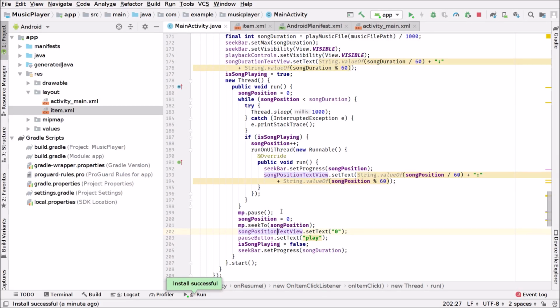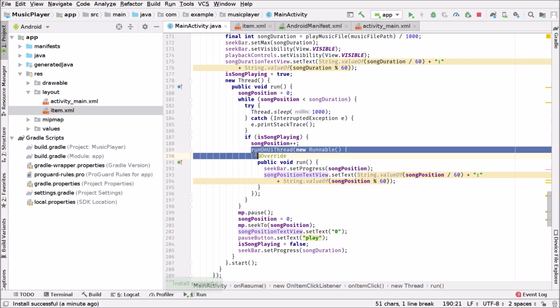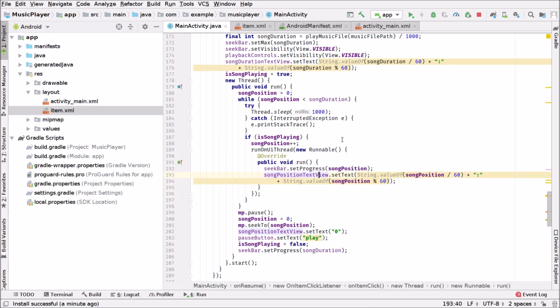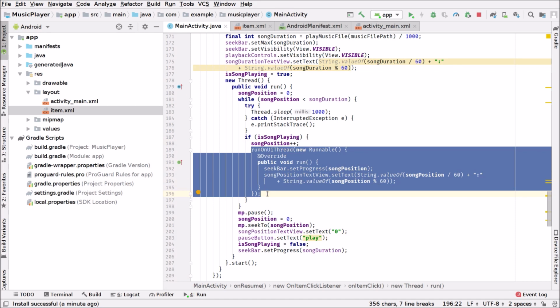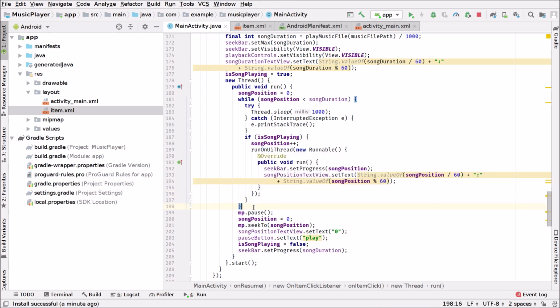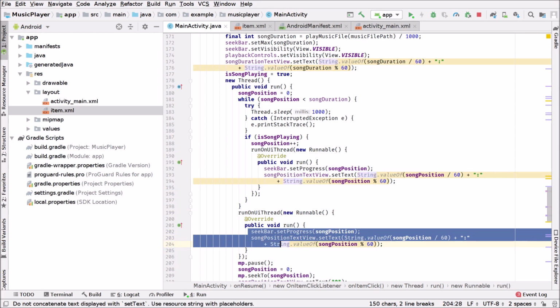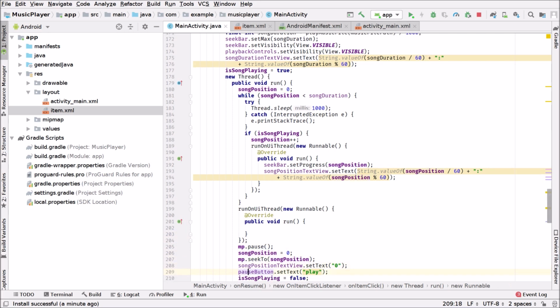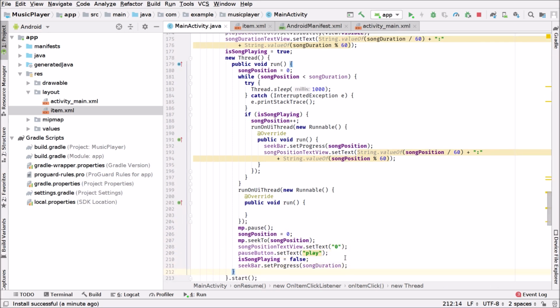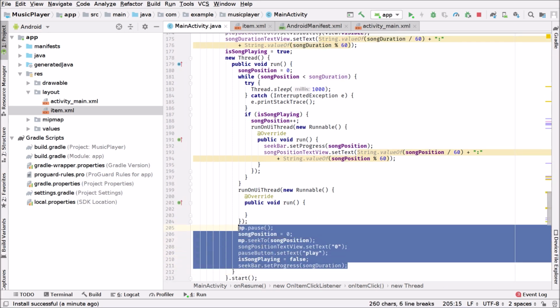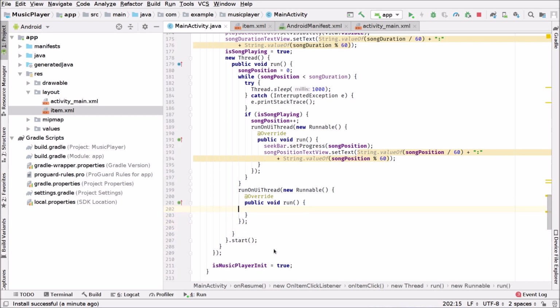The problem is that we maybe need to run this on the UI thread to make these changes appear on the screen. So maybe that's the problem. So we'll copy this code right here. We will put it here. We will delete the context that they have. Okay, we will move all this code inside this run on UI thread bracket.